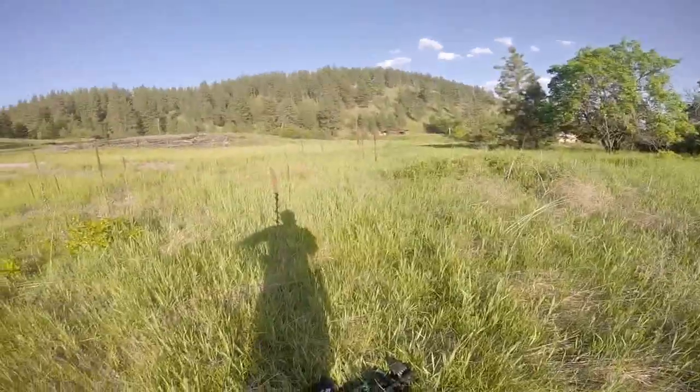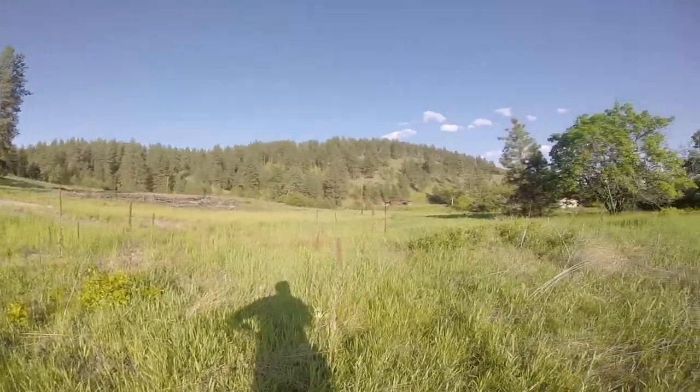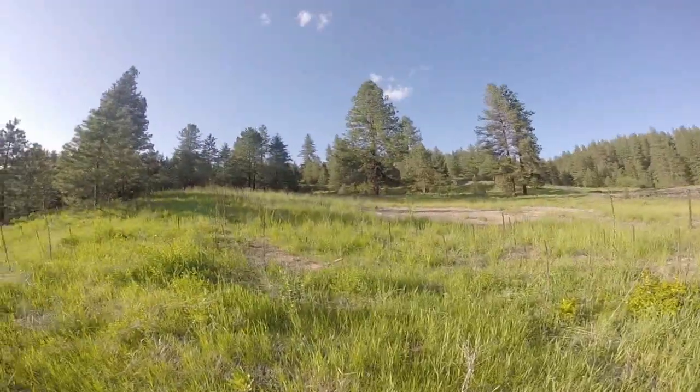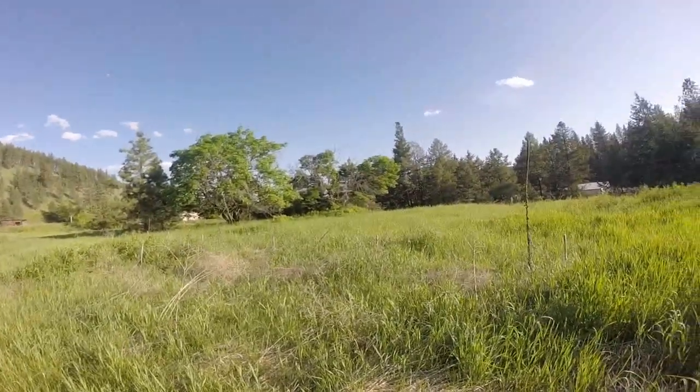Hey guys, so I'm back at a spot where I've hit a few times. I've gotten some good stuff out of here. So I'm just gonna metal detect around, maybe up there. So I'll get you out on the first good target.